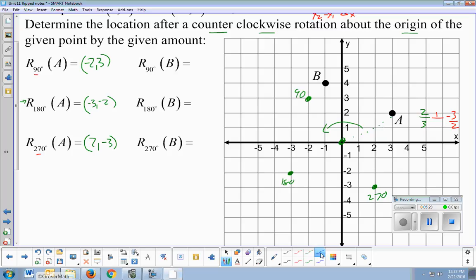All right, let's do the same scenario, but this time for point B. So here's point B. And I'm going to rotate around the origin. So I want to figure out what the slope connecting those is. This is a down 4 over 1. So that's a negative 4 over 1 slope. It's definitely a decline from left to right. So 180, I do another down 4 over 1. That brings me here to my 180 rotation. And that's 1 negative 4.